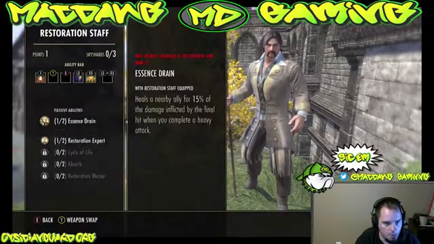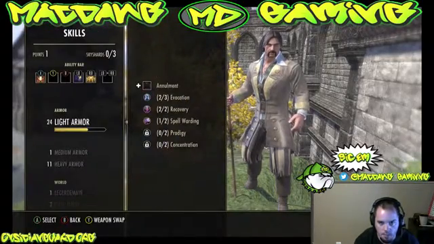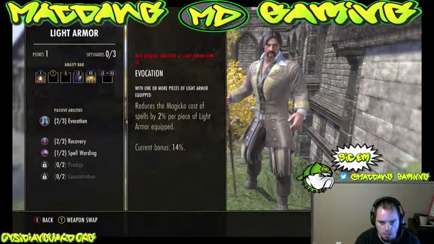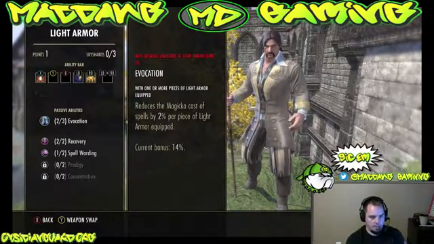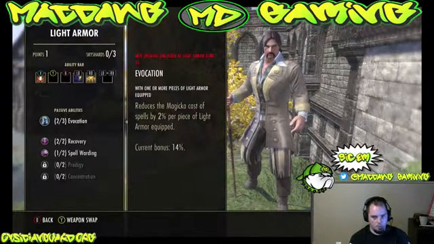That's a no-brainer. You want all these passes. Going down light armor, same thing. You want all of the passes. Reduce the magic cost of spells by 2% per piece of light armor. These are the reasons we have 7 light armor. We don't. If you're going to be a healer, be a healer. If you're a group healer.